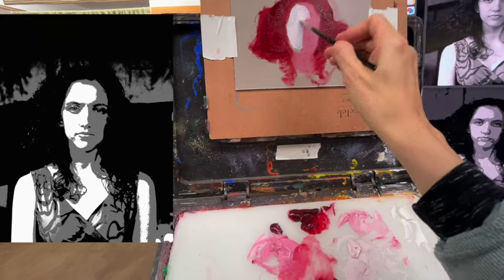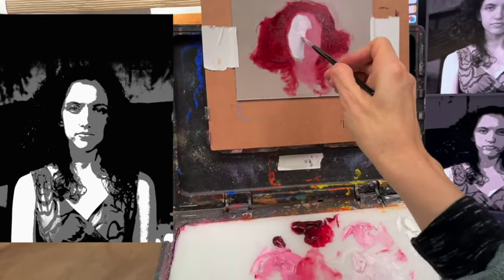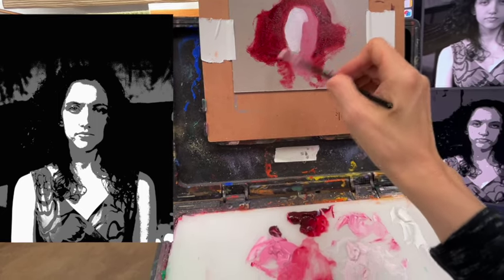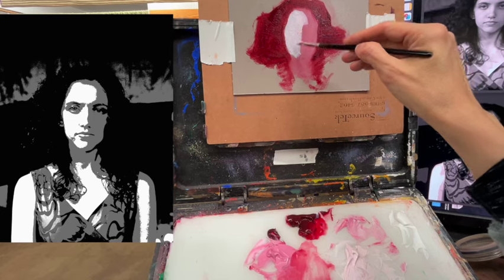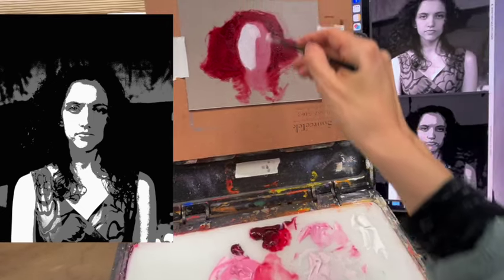So if you find, since this might be my first time using the zinc, I'm not so used to using it, I might let it tack up a little bit. And what that means is, you might put it down and maybe I might fiddle with it tomorrow. But you see how I'm having shadow on this side and light on that side.